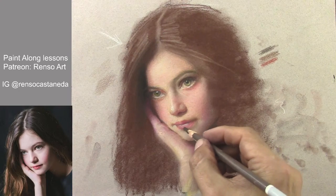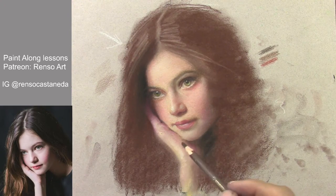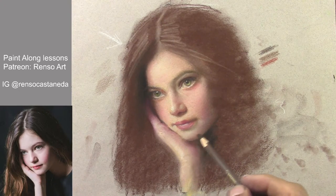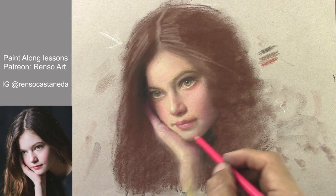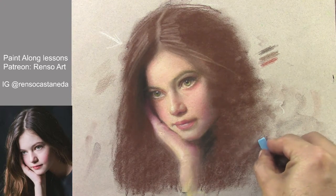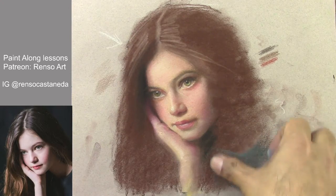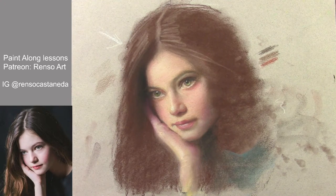Darken the mouth a little bit, the lower lip. Shadow here. Red. Okay, need to step back. I need some ultramarine blue, some dark blue. Let's see this one.